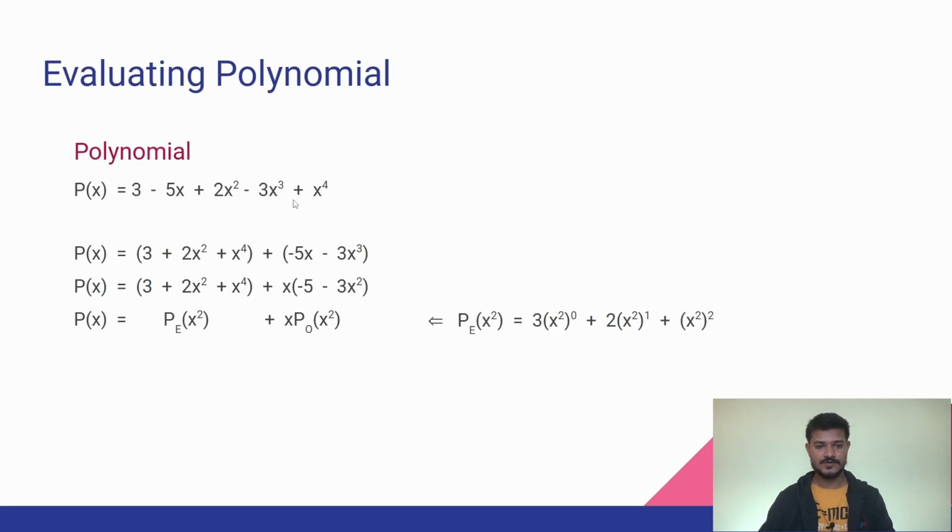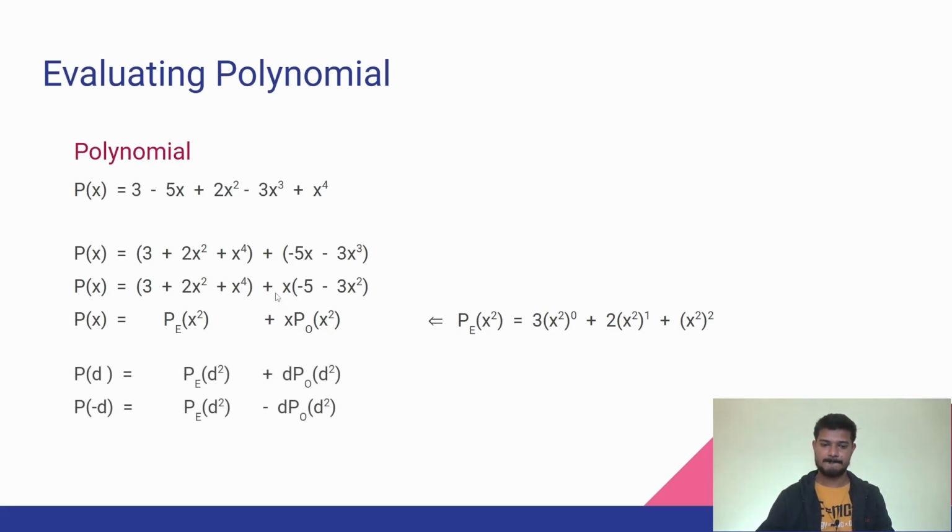All right. From polynomial of x, we are able to extract two different polynomials of x square, which are even functions also. And we are doing this segregation so that we can apply the property of positive-negative pair, so that we can evaluate the polynomial in half the time, right? So till now, everything should be clear.